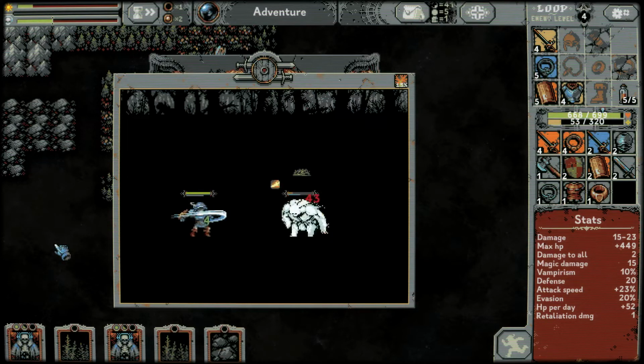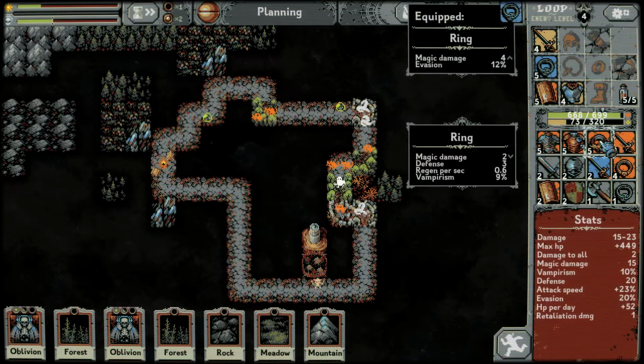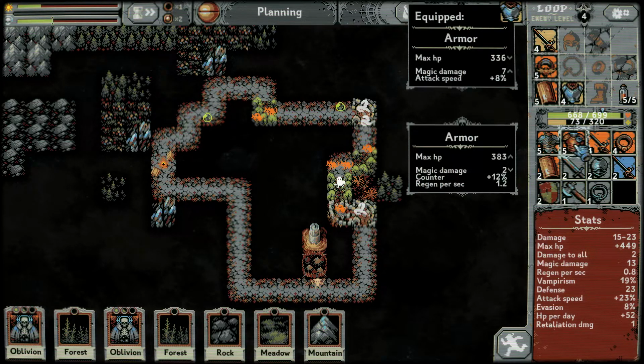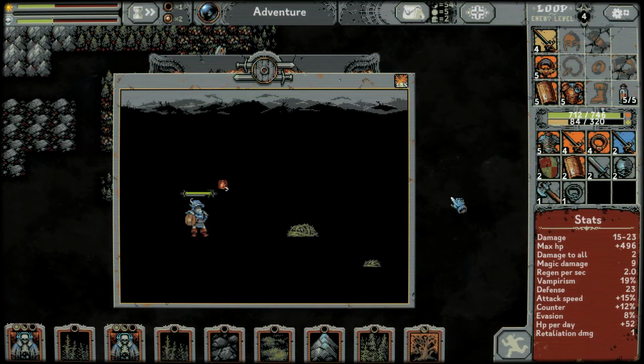Oh, and we got the loot pinata, and that was a really easy loot pinata fight. All right, what kind of goodies here? Vampirism, which actually makes sense. Vampirism, regen, magic damage, defense. Yeah, I think I'll take that. Let's see, more regen, magic damage, counter. Defense, evasion, counter, regen. Yeah, we like regen. We are all about the sustain here. Anything else is just gravy.